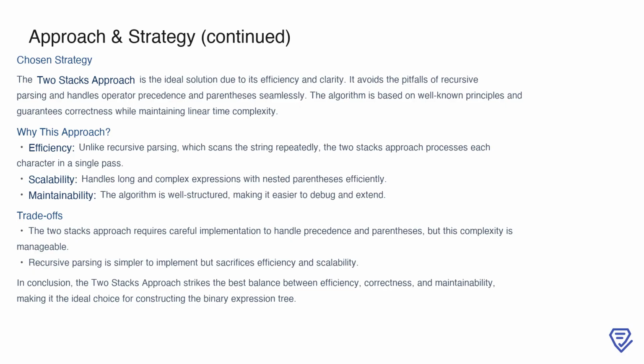While it does require careful attention to precedence and parentheses, the trade-offs are manageable compared to the inefficiencies of recursive parsing. In summary, the two stacks approach offers the best balance between efficiency, correctness, and maintainability, making it the ideal choice for building a binary expression tree from an infix expression.